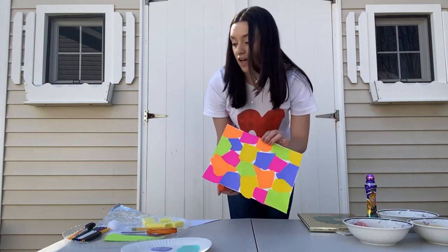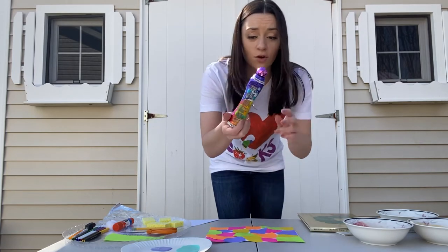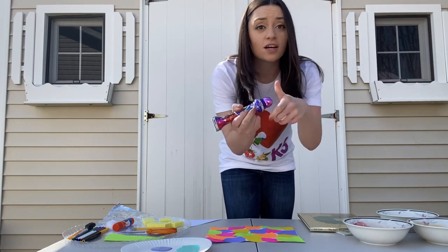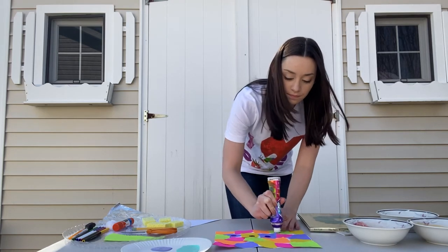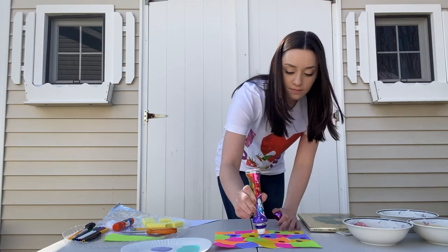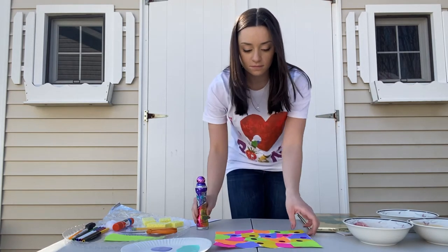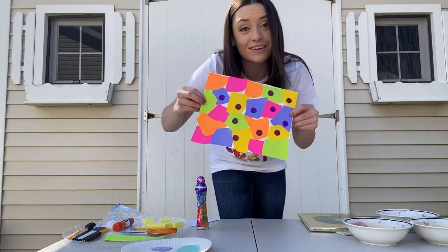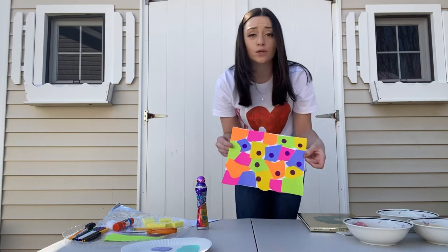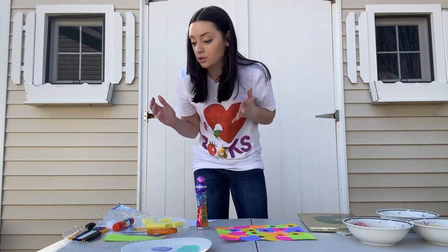On the picture it had a lot of dots. So some of you might have dot markers at home. I'm going to use my dot marker to put some dots on the collage. So there's my Eric Carle pattern, and for those of you who don't have dot markers at home, you could use different household items to make a dot.